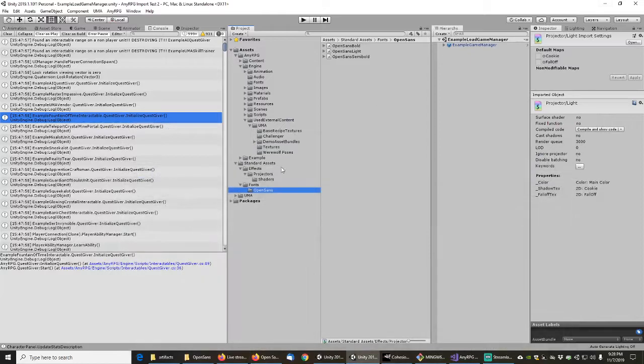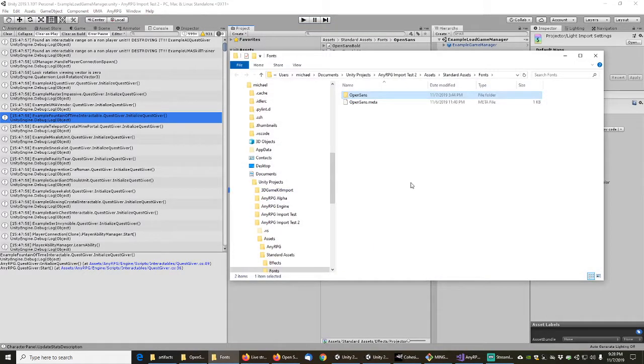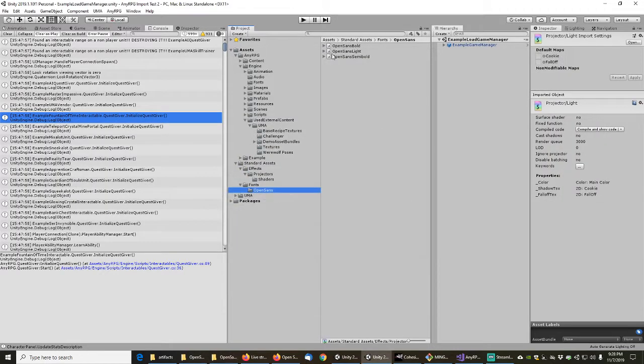So I think technically you could probably just, because if you look in the Explorer directory right here and look at the fonts, they're just TTF files. So you could have downloaded those from anywhere. Unity doesn't own them, but this shader right here, the light projector, it's the only thing that I need from the standard assets folder. It's a casting projector, and I really wish that Unity allowed you to distribute this thing on the asset store.